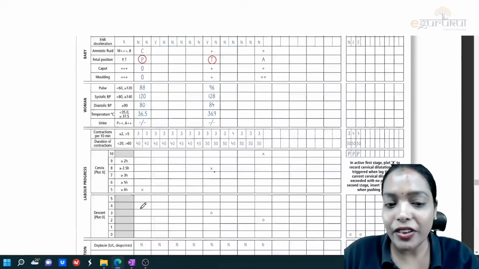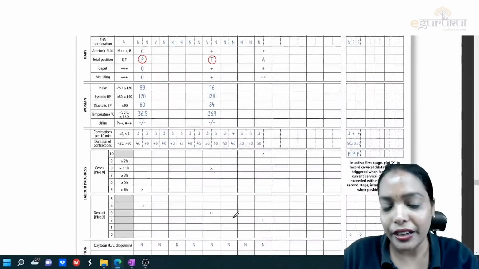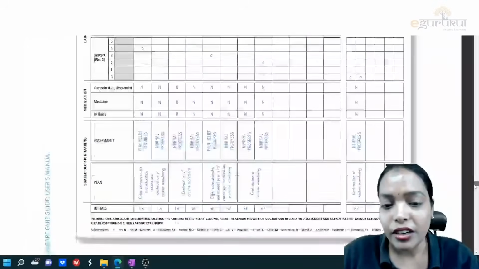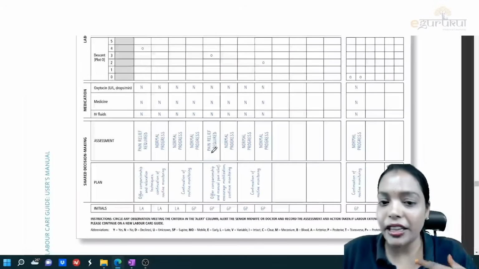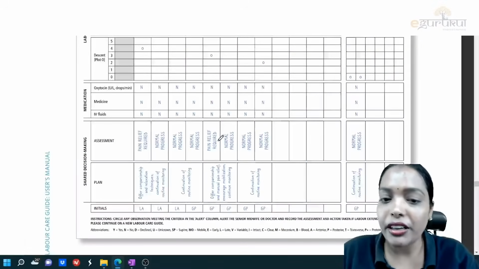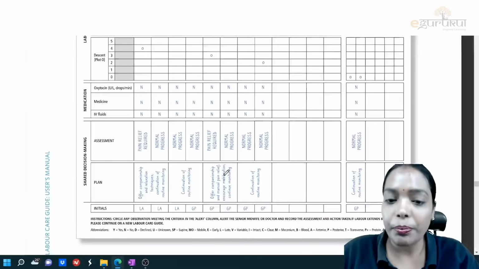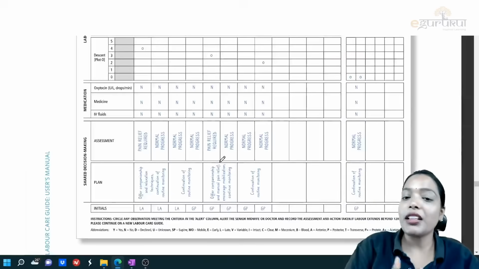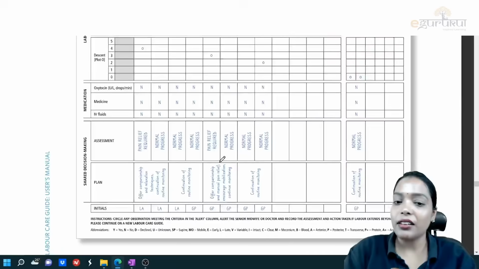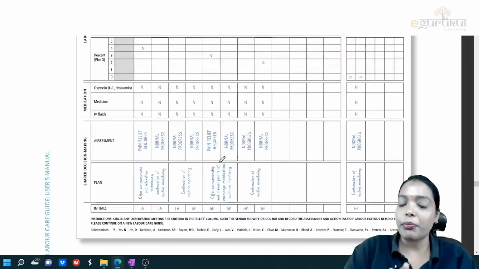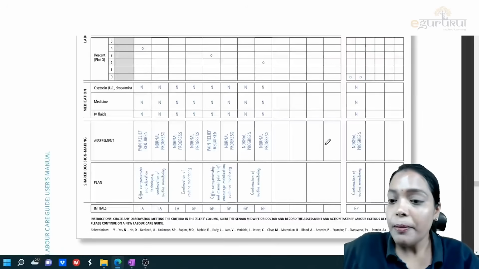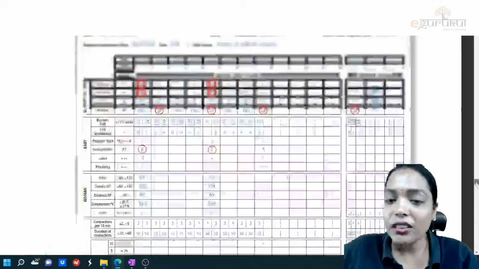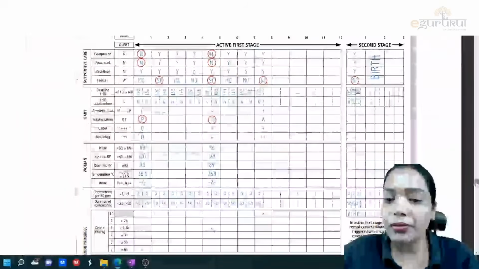And she has descended from 4 to 3. That's fine. There's no alert here also. And you have not given any drugs to her. So as she didn't have pain relief and is not taking fluid, pain relief required is my assessment, normal progress. So offer companionship, pain relief, encourage mobilization, continue monitoring. So whatever are the alerts, accordingly you're going to write, and whatever plan you want to write, you'll write there. So understood. Now after 3 hours she became full.